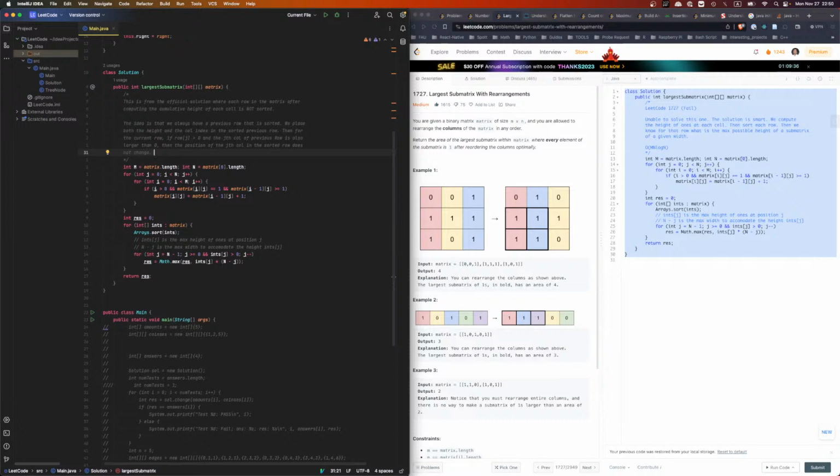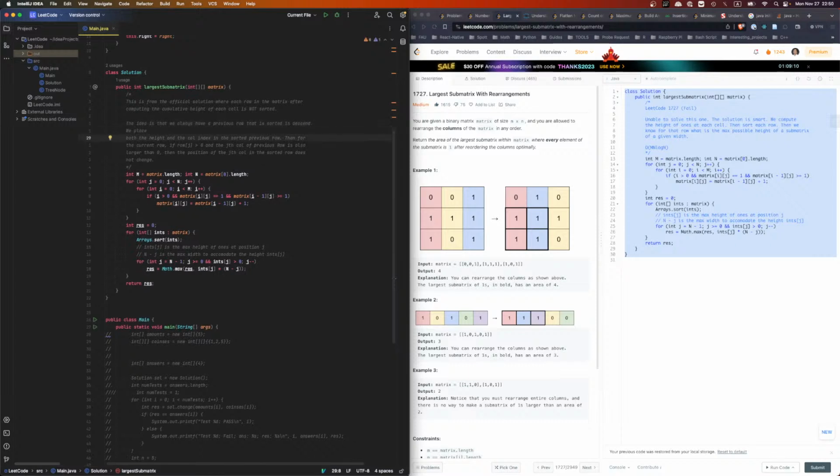Hold on, we should sort it from large to small, right? So we go to the first one and we check. If it is, put it in, right? If it is not, then we just, hold on. Let me redo this. It's sorted. Let's say sorted in descent, right?